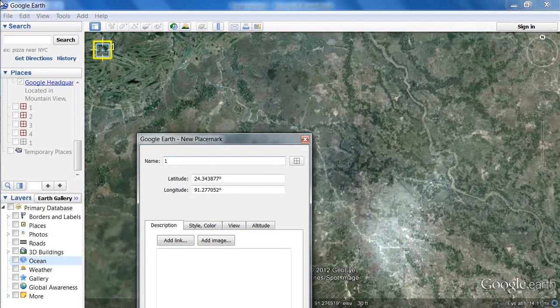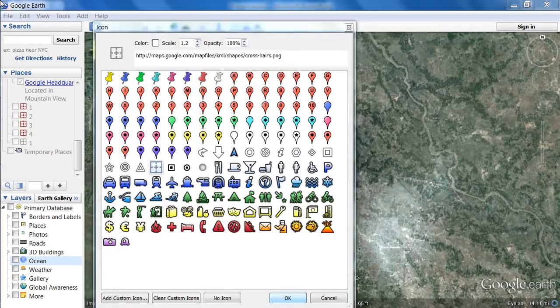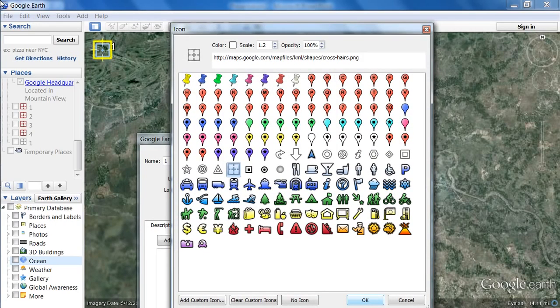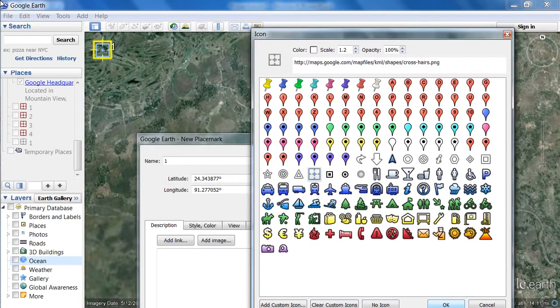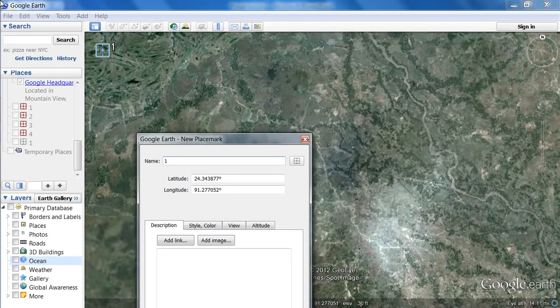So at this point, we can change the icon from here. We use this icon because the cross point, the plus point, the center of the plus point represents its location, latitude and longitude. Okay, so it's very easier for us to understand. So this point, this is the location. This is the point where the information. The latitude is here and longitude is there. So we will use this.